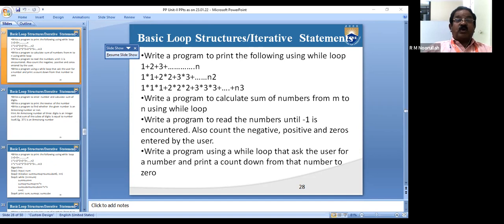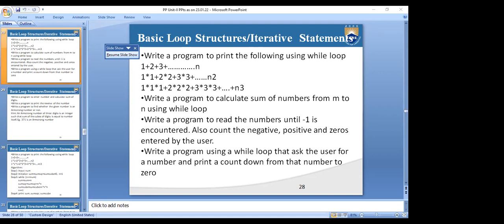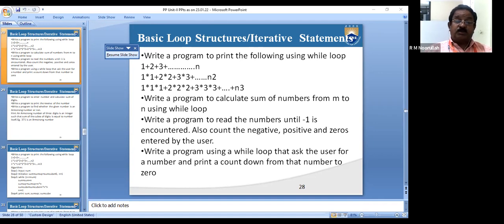Next one is to write a program to find the sum of the digits. Say for example, if I have entered the number as 456, the sum of the digits is 4 plus 5 plus 6, that is 9 plus 6, 15. You have to get 15. It doesn't mean that only 3 digits. You can give any number of digits, 1, 2, 3, 4, 5, 6, 7, 8, 9, 10. We are going to get the sum 1 plus 2 plus 3 plus 4 plus 5 plus 6, and so on, up to whatever number that you are going to give.